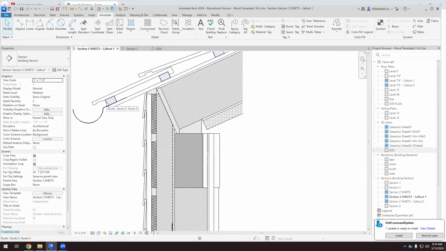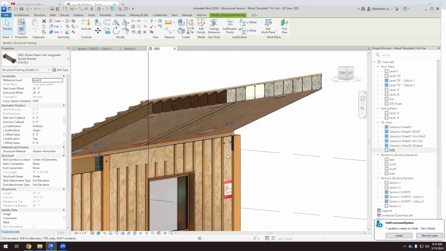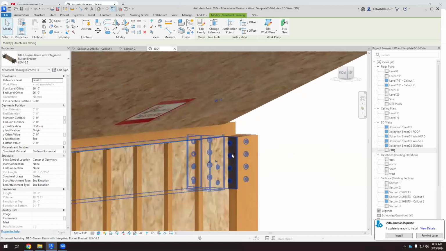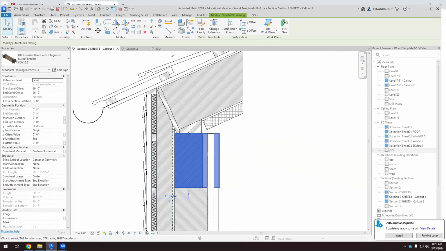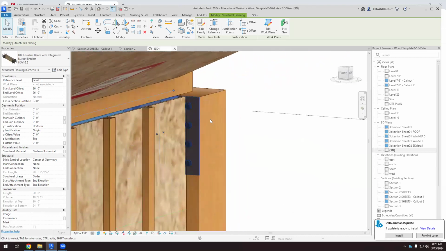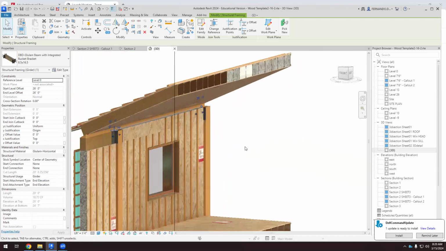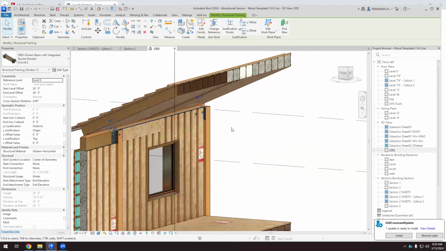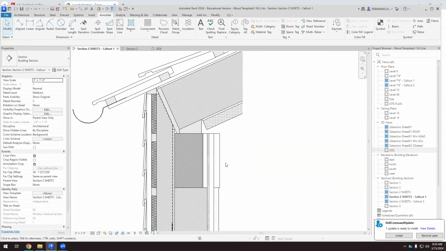And now on the callout, now I have to see what that is. Okay, so look at this. We are looking at this projection. This element that we see here is the steel connection between the beam and the column. I don't want to see that because it's confusing.